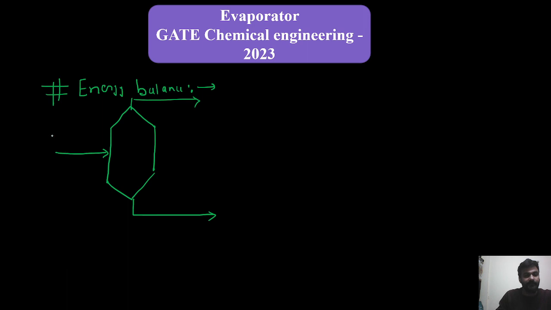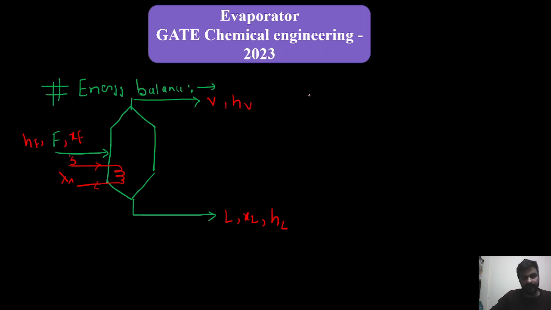So here, our feed is going in, and we will be supplying steam through this coil over here. If it is F, the mole fraction of solute in feed is XF. If it is V, and if it is L, it is XL, right? So, my dear student, now what we'll have to understand: the enthalpy of the liquid is HL, the enthalpy of the vapor is HV, and the enthalpy of the feed is HF, right? And the latent heat of vaporization of steam is lambda S, and the mole flow rate of steam is S, right?